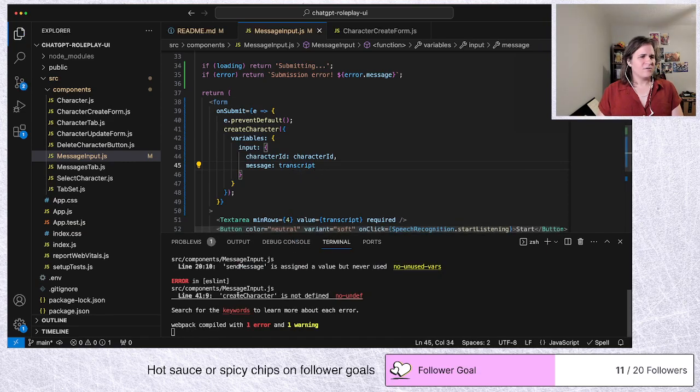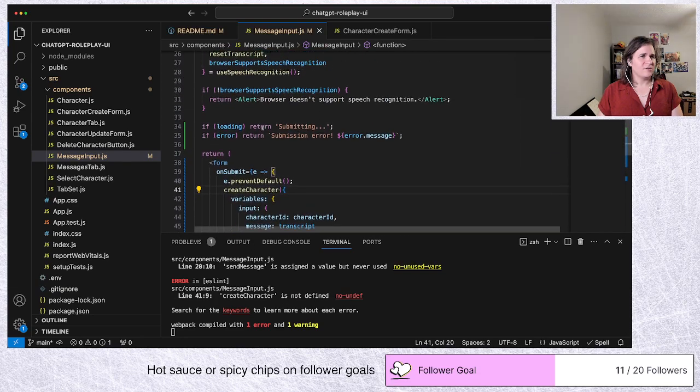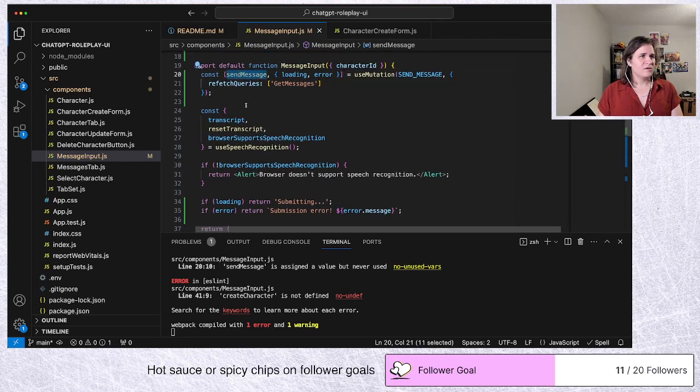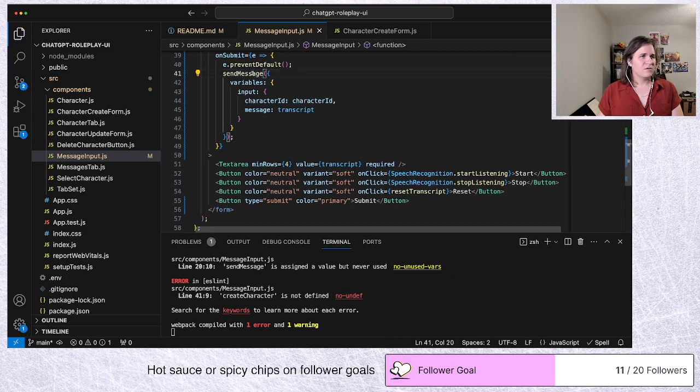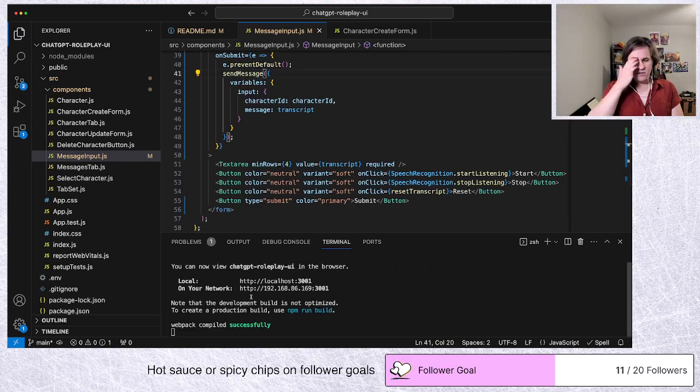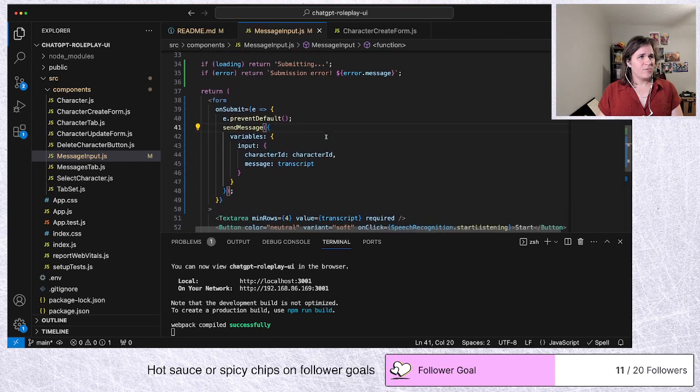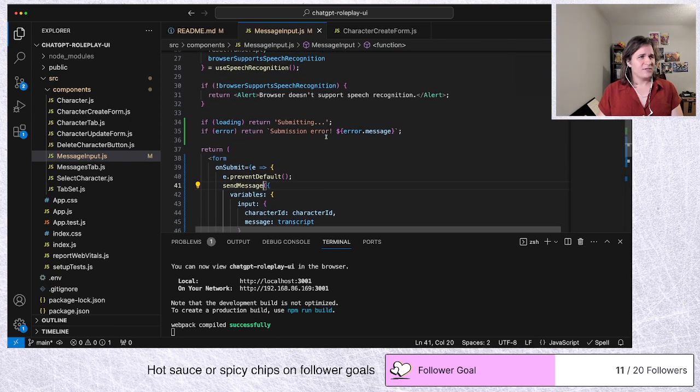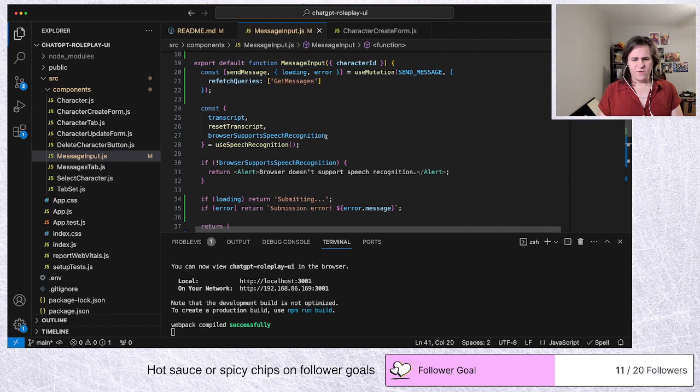Okay, create character is not defined. That's because that's not what we're doing. Okay, that's good. Okay, so let's see what happens next. Still got a little quirk in the front, like the loading page of the character screen. But this should give us everything we need. We're gonna refetch queries.